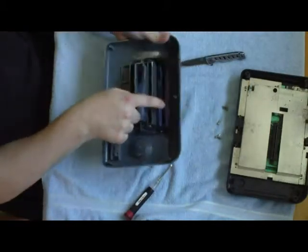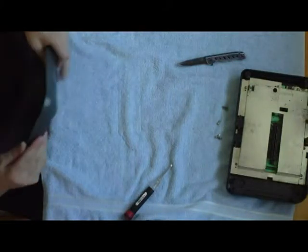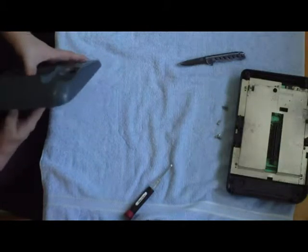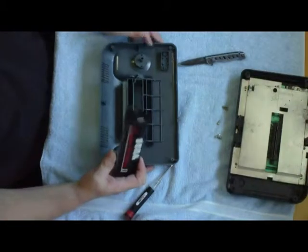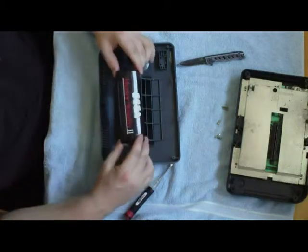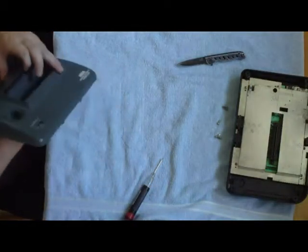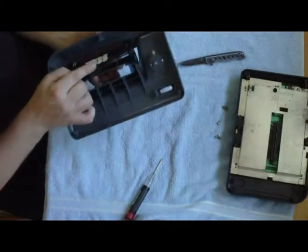Slowly move it back into its spot back here. Now that you have your top piece on, go ahead and put the Master System label on just like this. With the clear Master System piece, you want to put it on this side and flex it over the other side — it's just the opposite of how you took it off. You're going to have to bend this up in order to push it through, so go ahead and pull up on this part and then push it through.